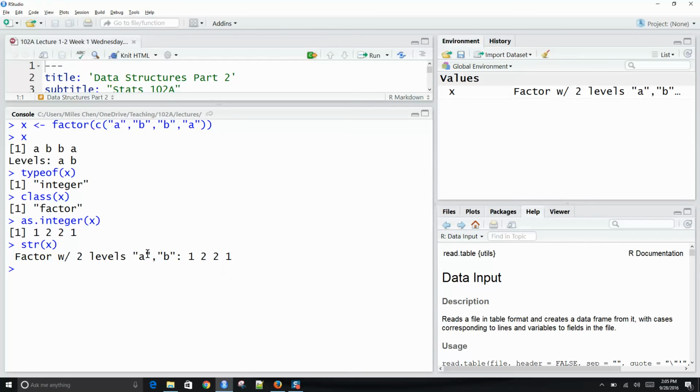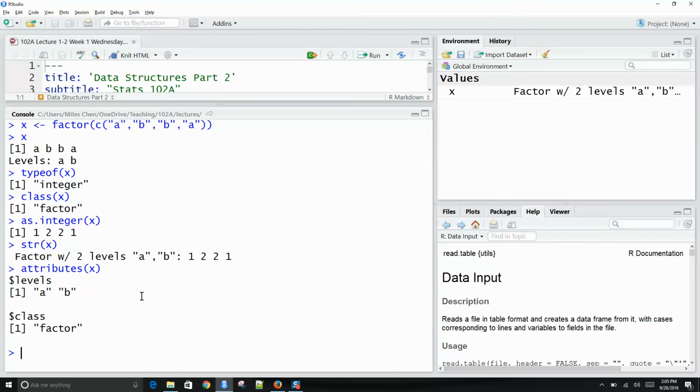And what R is doing is every time it sees a 1, it goes into this thing and looks up what 1 corresponds to. Oh, 1 corresponds to A, 2 corresponds to B, and things like that. So we can ask what are the attributes of x, and it will say the levels.